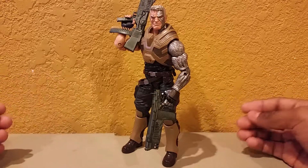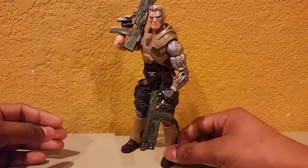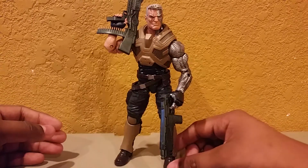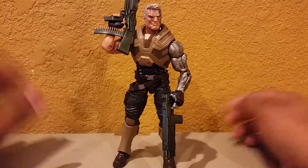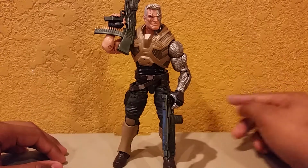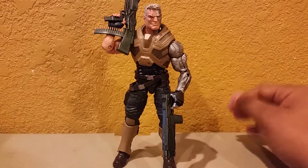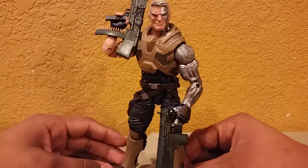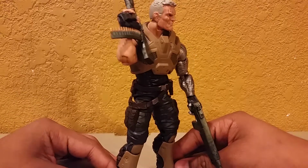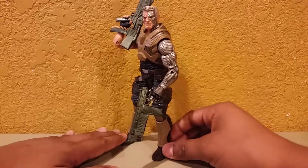But now, that's why you're never supposed to judge a book by its cover, guys. Now that I have this figure out of its package and in my hands, this is actually a really, really cool figure, man. It's going to go in my top 5 figures, I think. I'll be ranking them from least to greatest from the whole series, which is my opinion, so you guys really don't have to care. But yes, a really, really cool figure. I love it very much.